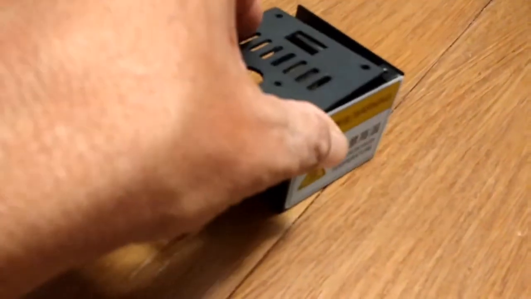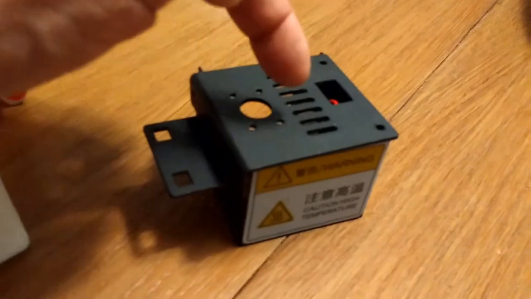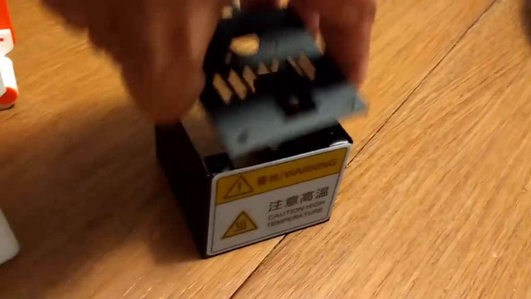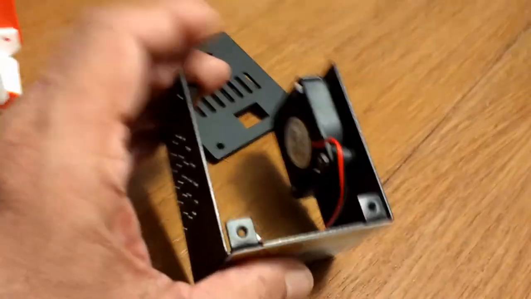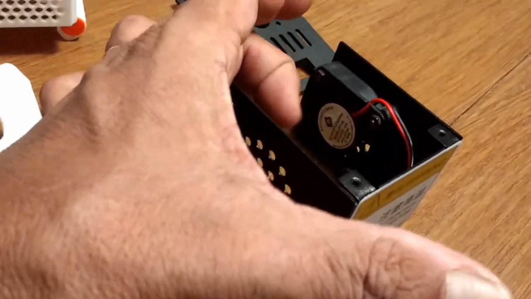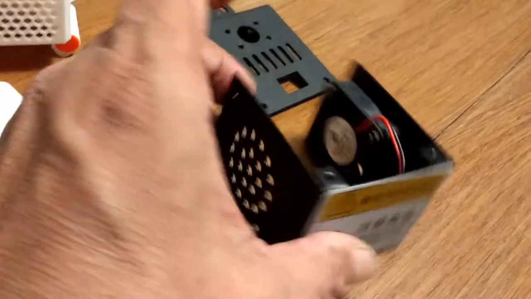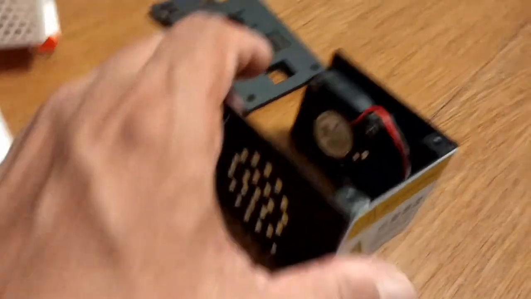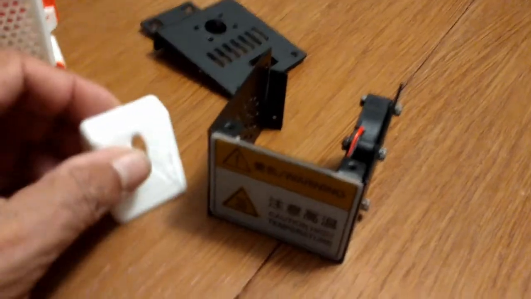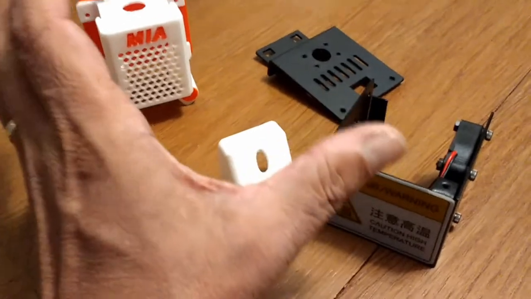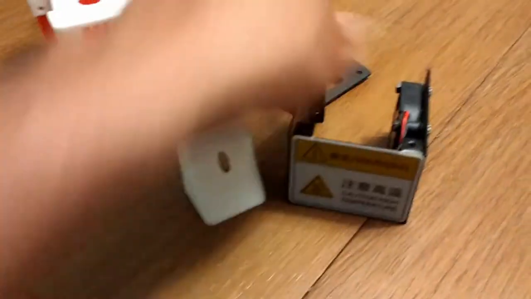And the only reason that I can think of from a logical standpoint is that they put this fan facing this way not only to cool the fins of the hot end, but also to provide a little bit of cooling to this fan. I hope that makes sense, at least to me. That would be the logical thing to do. I'm cutting out because I'm going a little bit longer than typical on some of these videos that I'm making. But those are the things, the pros and cons of both of these setups here, having spent close to a good solid week designing several of these things and just tweaking it and tweaking it, making it a little more compact and a little more efficient.